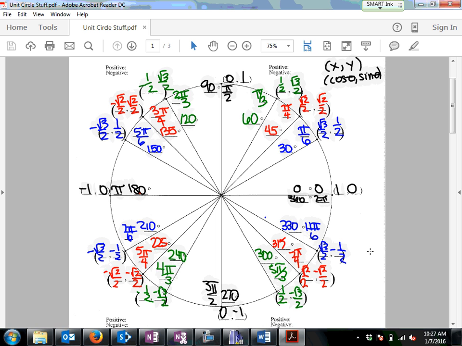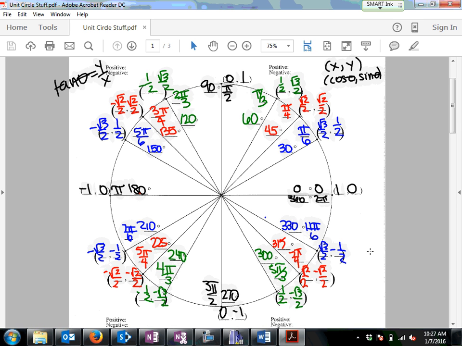Okay? Now, you're not going to draw the unit circle every time. The purpose of this is to remember it and visualize it in our heads. Now, what if I wanted to find the tangent of an angle? Very good. If you want to evaluate tangent, the tangent of theta is y over x.